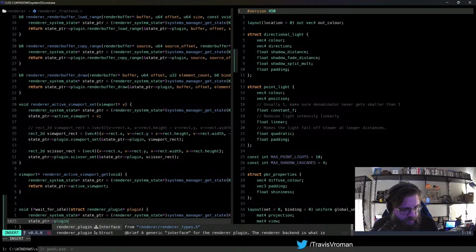Why is that not picking that up? Should be state pointer plugin. Okay.